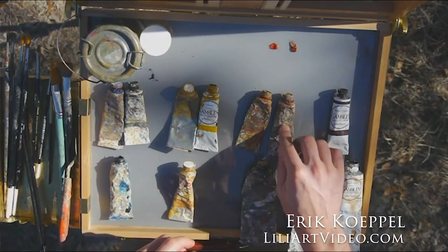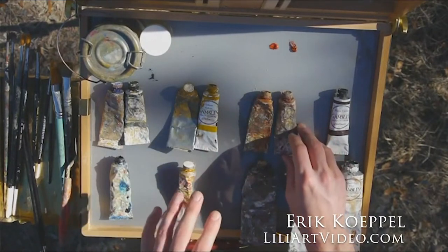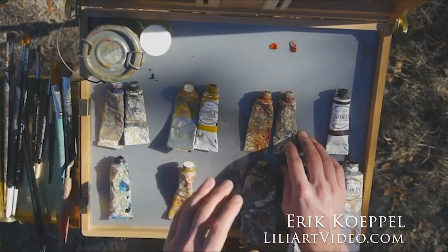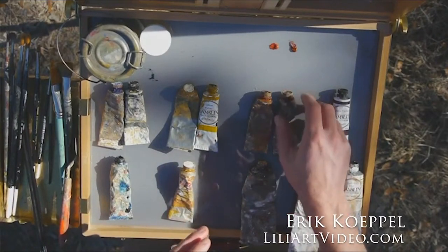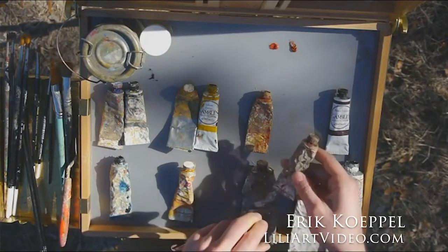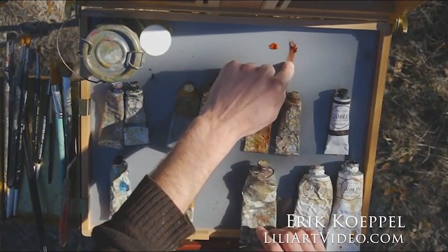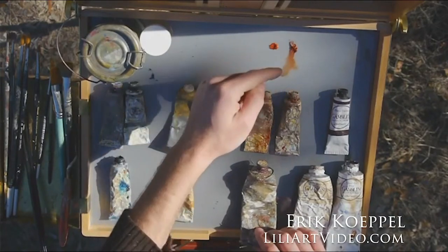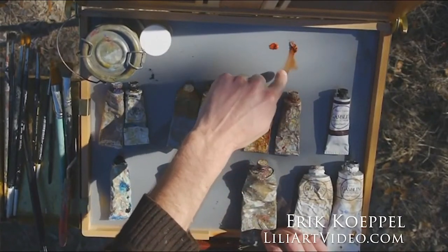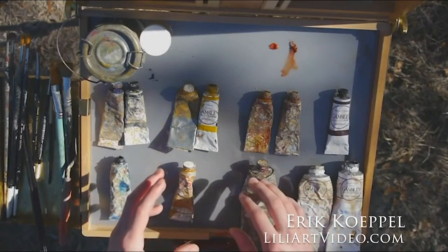One thing that I find with a burnt sienna, it's not so important what brand it is, but there's two different pigments of iron oxide that are sometimes used in burnt sienna. One is calcined and one is uncalcined iron oxide, and I prefer the calcined burnt sienna because it has a slightly more opaque consistency, and it doesn't get so fiery and hot when it's spread out transparently. If you use the uncalcined, and I do the same thing with my finger, it's a very bright orange, and that's not quite the color that I'm looking for in my earth palette.